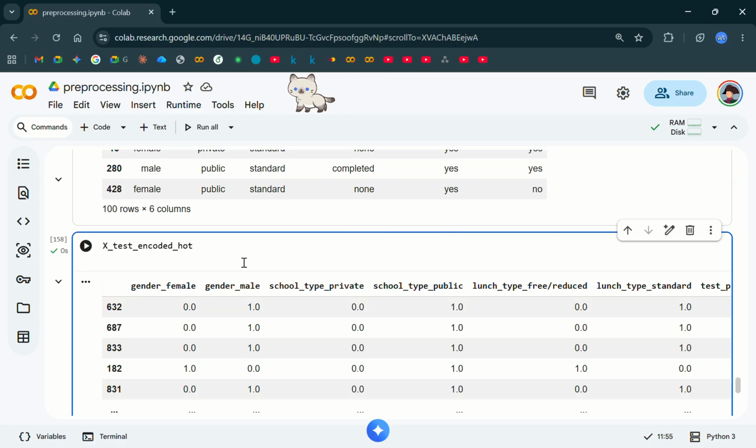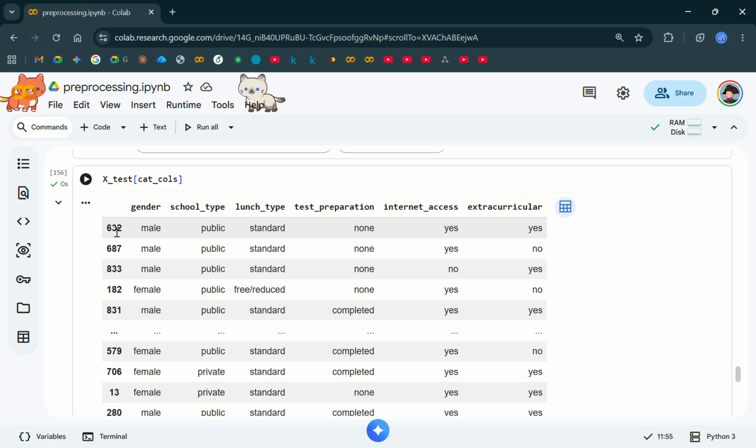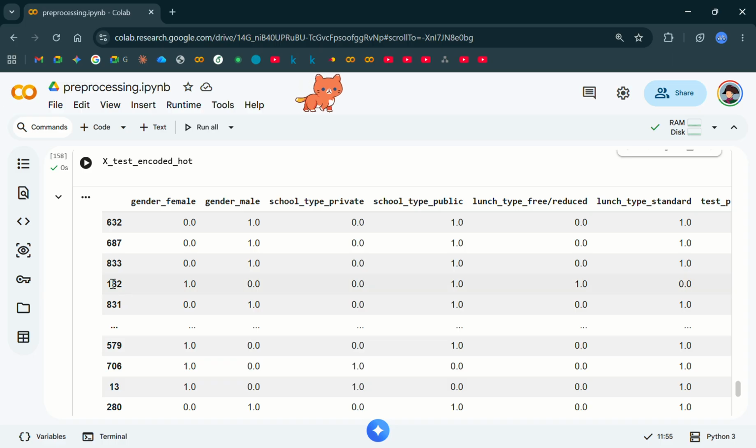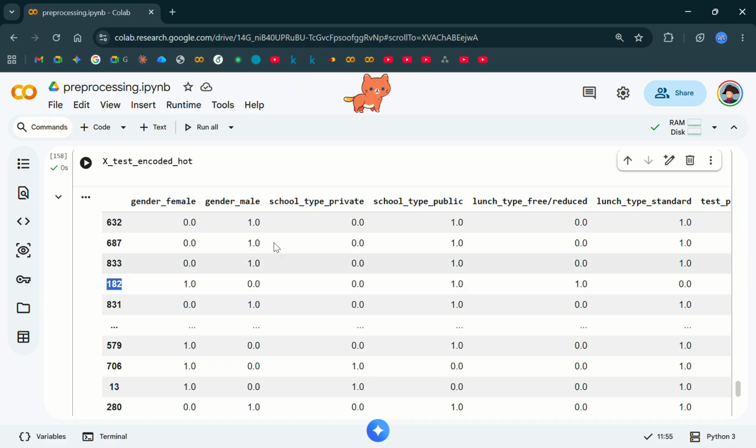Okay, so in 632, gender is male. Let me see the female version this way. 182, all right, it is female. So 182 is supposed to have female with 1 and male with 0. So basically ones and zeros.